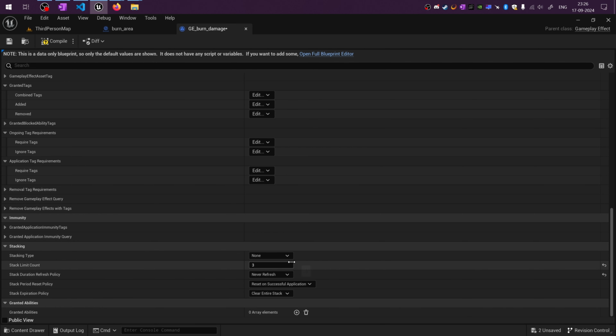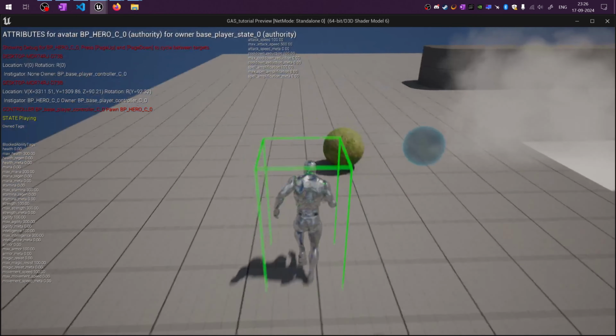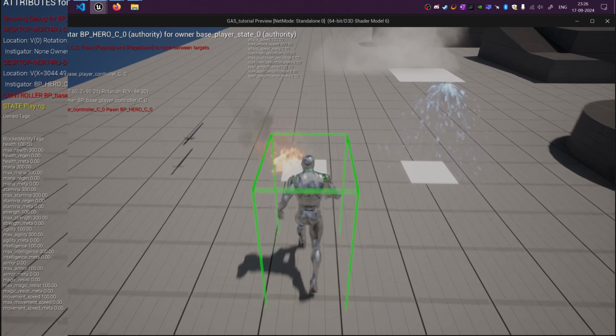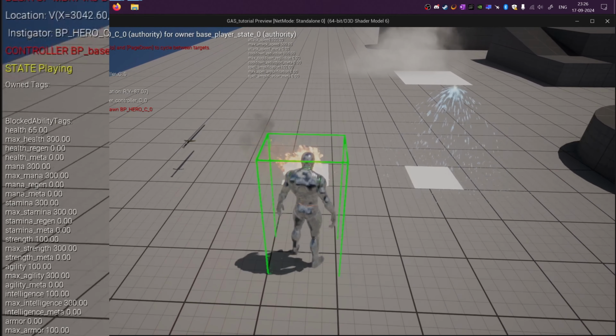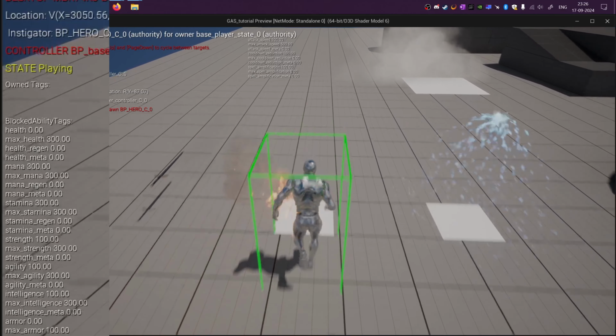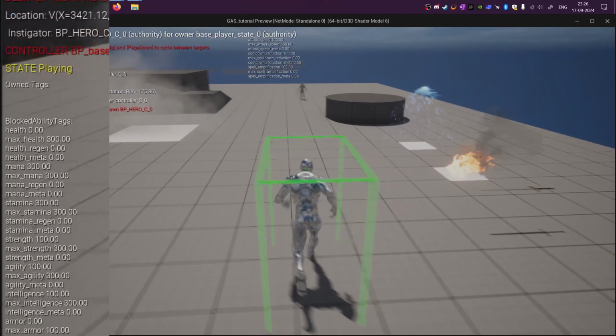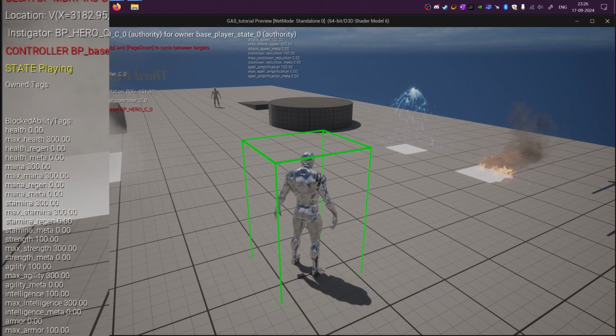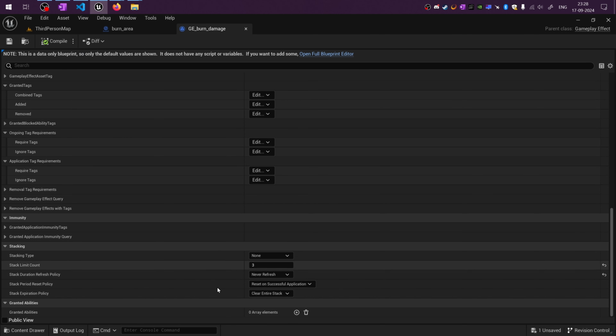Now let's see what happens with none. In my level, after consuming the Tango and the bottle, if I run once, twice and thrice, maybe even 4 times, you will notice that I was taking damage at irregular intervals. They did not happen in periodic intervals of 0.5 seconds, and this is because each of these effects are executing independently. They have not really been stacked, and consequently, the modifier magnitudes have not been multiplied. So this can be problematic in your game, so you should be really careful while specifying the stacking type.